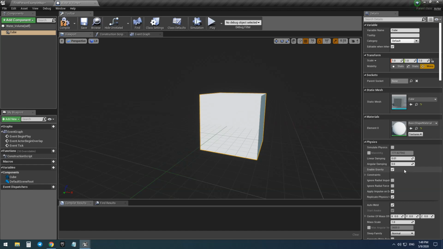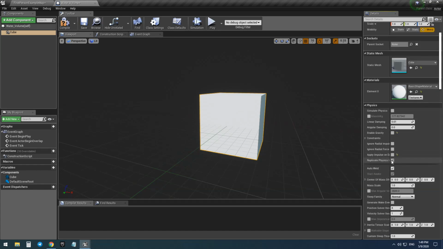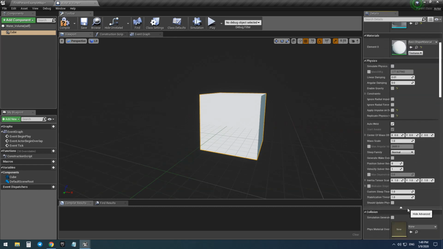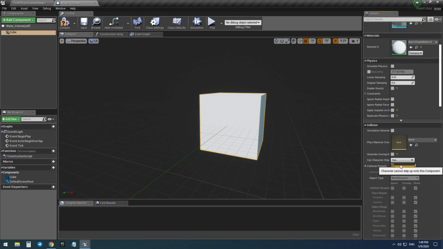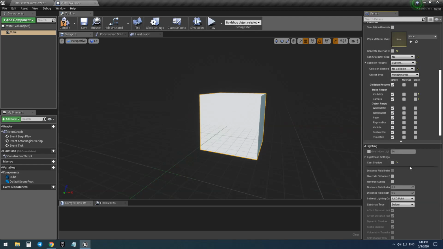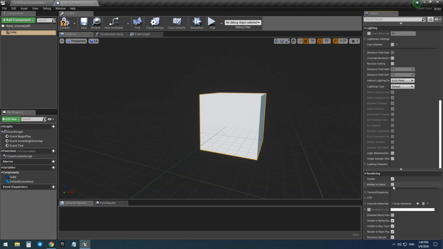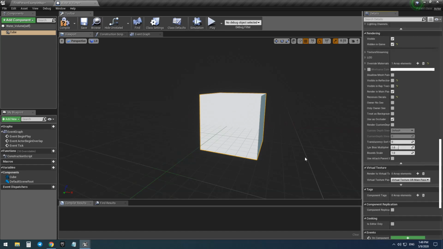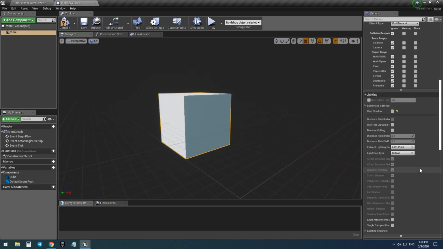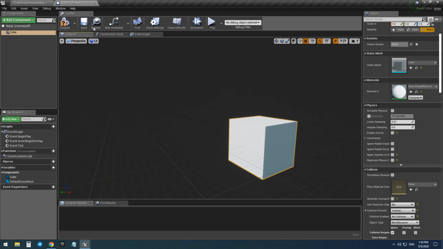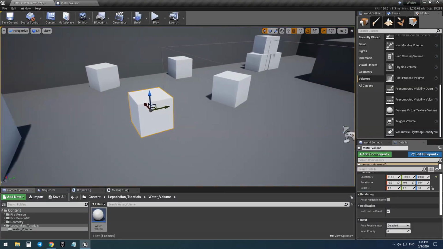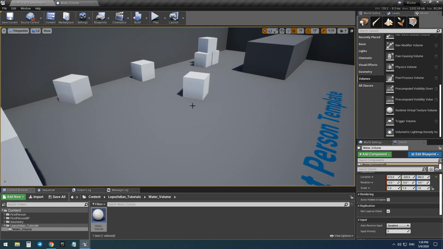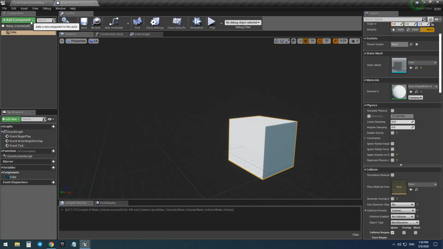So we go to the cube parameters, disable gravity, disable any physics forces, disable generate overlap events, set can character step on it off, set no collision, ignore all channels, do not cast any shadow, make it hidden in game, disable any ray tracing reflections, disable receive decals, and I believe it is okay. We may also set the material, like make it blue, so you will clearly understand that it's a water volume. When we enter game mode, we don't see and don't interact with this cube.